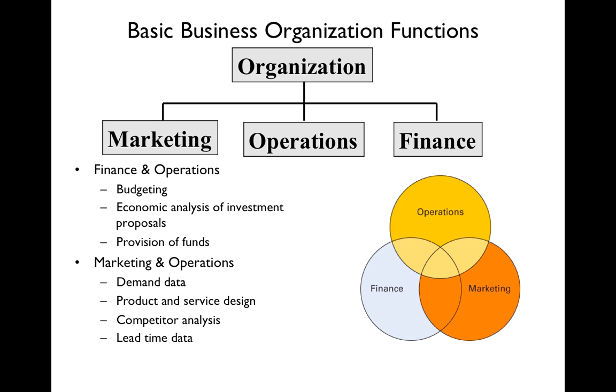Lead time data. So marketing is responsible for promising customers the product at a certain time, but they need to work with operations because normally when you place an order, we'll provide it in a week, but maybe operations has a backlog and they need to go tell marketing, the lead time for this is really going to be 2 weeks because we have too much to do.